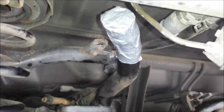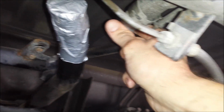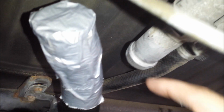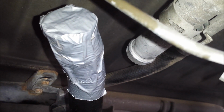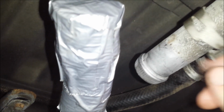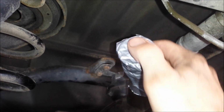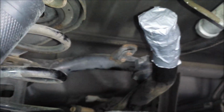Okay, so I ended up disconnecting the gas fill hose from this end where it connects to this rigid tube that goes to the gas cap, rather than the other end like I was talking about in the last clip. It just made it a lot easier to get a hose pick in from this direction and loosen that hose off this nipple here. So it just had a hose clamp here that I removed and worked a hose pick in around it and got it disconnected. And of course I've got some duct tape over the end of it because that goes directly to the gas tank and you're going to get gas fumes coming out. So I just covered the end to keep the fumes at bay.